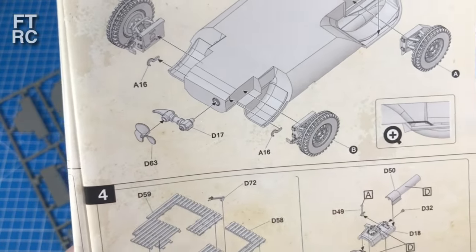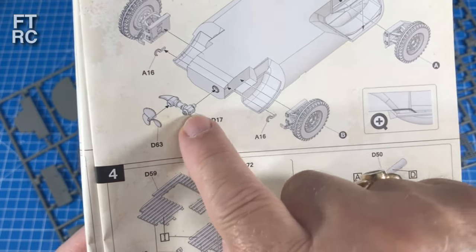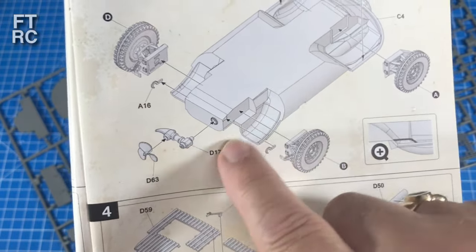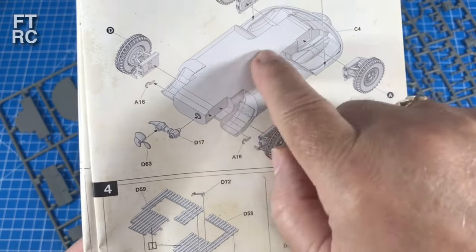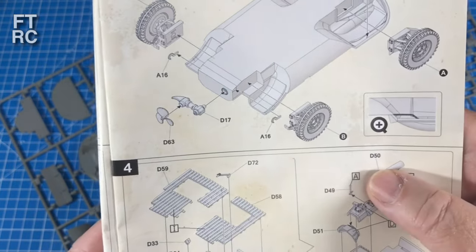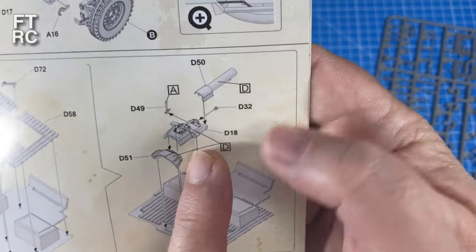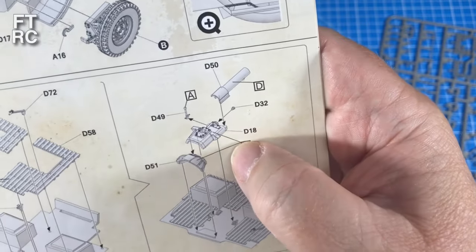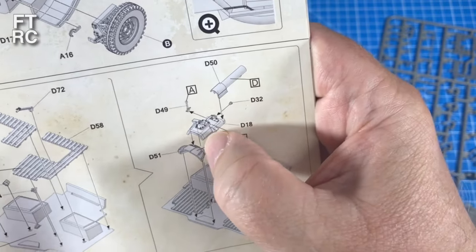Unlike the Porsche Schwimmwagen where you sort of leaned over the back like an outboard motor, this one has a lever inside. You just basically reach around to the back of your seat, bingo bongo, down goes your prop and you've instantly got floaty power. Then you've got your center console and the whole gearbox - you're literally sitting on top of the gearbox. All the levers and everything are right there; no carpet in the way, which means it'd be easy to maintain.